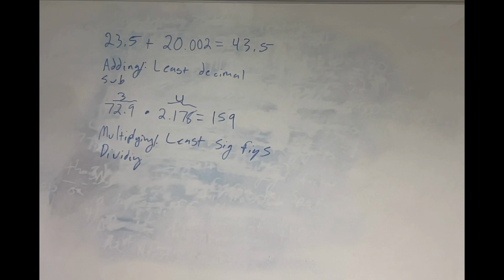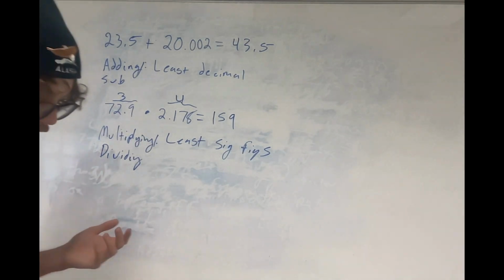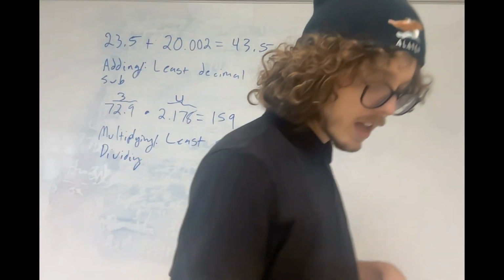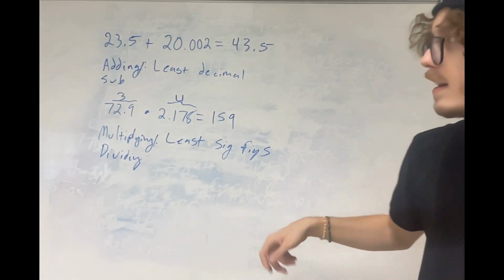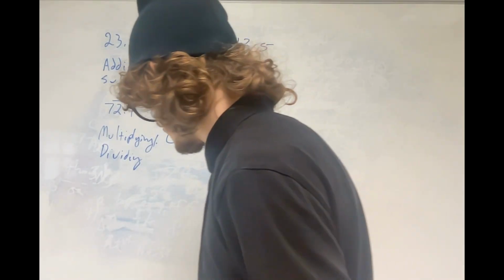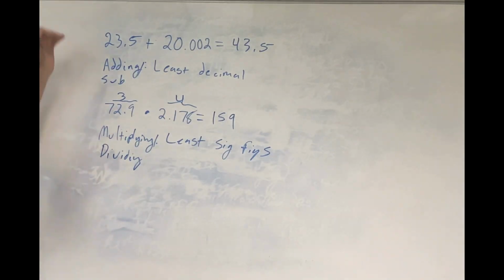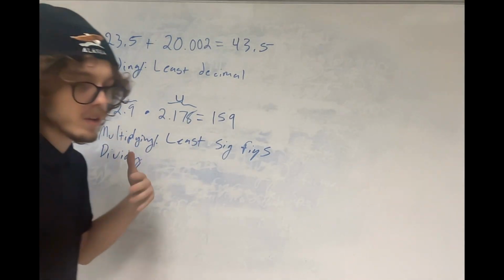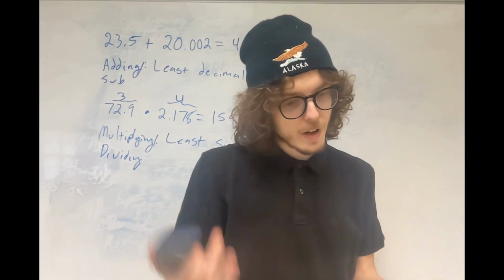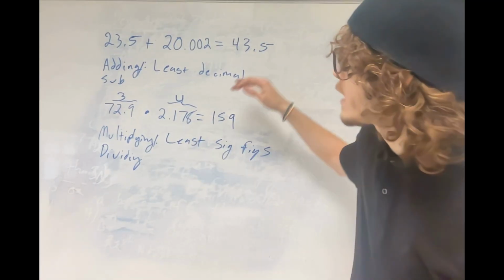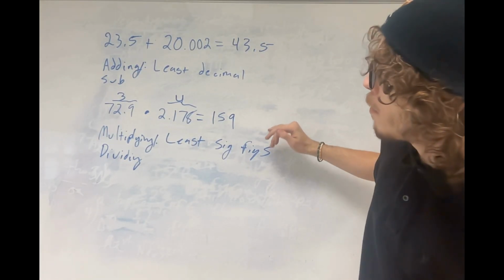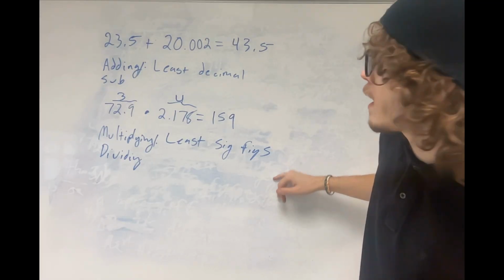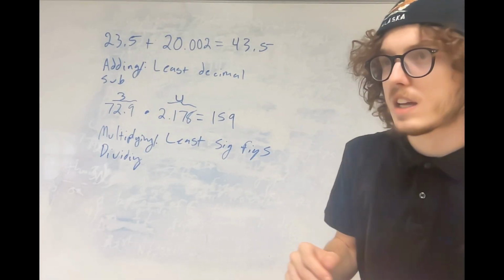So hopefully what I was able to do in this presentation is tell you a little about dimensional analysis, tell you a little bit about sig figs, and that's all we're going to talk about here. Very critical. These are kind of minor, but remember, when you're asked on your exam to evaluate sig figs, you're going to be tasked with remembering these rules. Multiplying, dividing is least amount of sig figs. Adding and subtracting is least decimal.